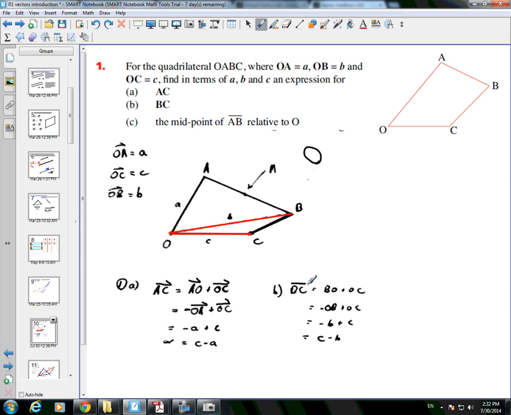Put my little vector arrows on there. And that's OB in opposite direction. So we could take OB and basically send it in the opposite direction. So that's starting at O in the opposite direction. Right there. Oh, but we took the opposite, so that's the same thing. I'll just reverse that. Okay, so that means then if we take the opposite of B and we add it to C, then we're going to get vector BC.